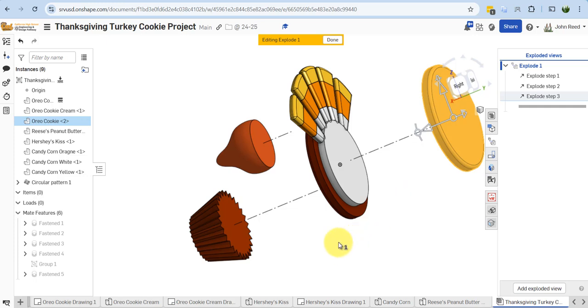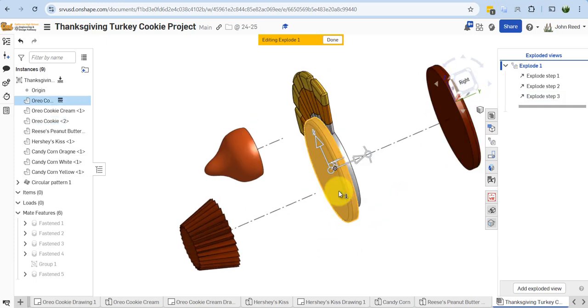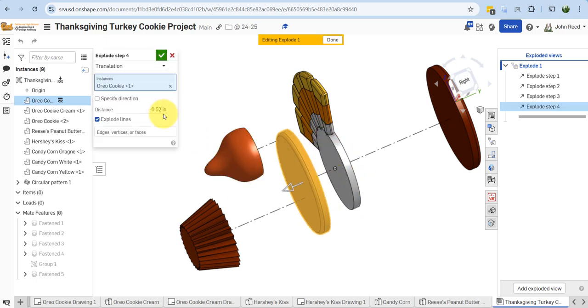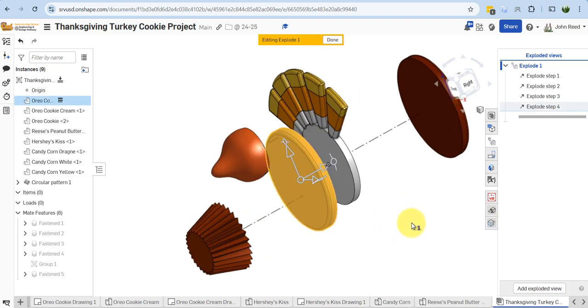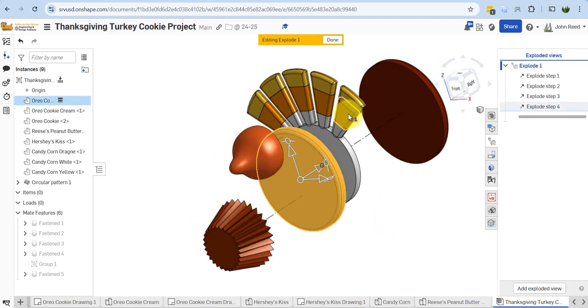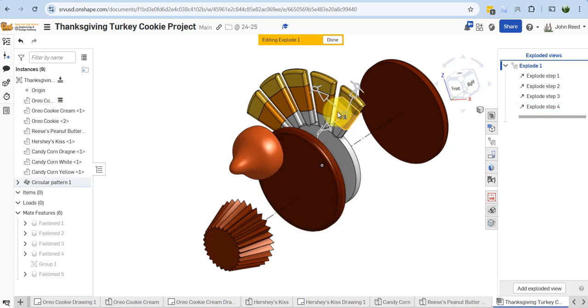Maybe we take the other Oreo cookie and pull it out just a little bit. We should have taken the other ones a little more. We'll have to adjust this. Whoops, not -5, -0.5. -0.5, like so.